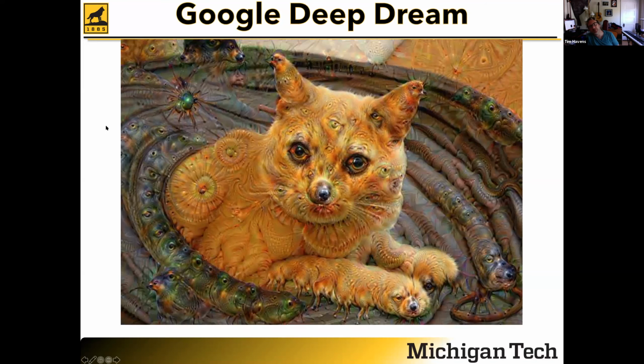There are some cool things in deep learning that I just wanted to put this picture in for. This is called Google Deep Dream. The idea here is that since these deep convolutional neural networks represent images as collections of convolution kernels, you can actually work backwards through the network too, and reconstitute an image from these convolution kernels, and you can choose certain kernels to reconstitute images. So this is an image of a cat produced from, I think, dogs and fish and stuff like that. If you squint, or if you back way up, it looks almost exactly like a cat. But if you look closely, you're like, whoa, that is really creepy. It's like one of those movies where the demons are inside of you.